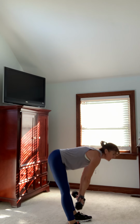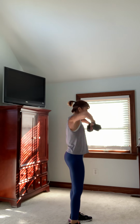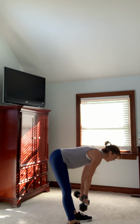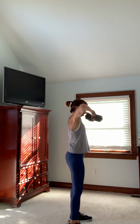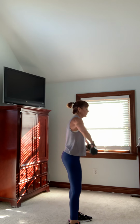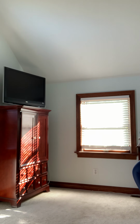So this is, I find, it helps your form a little bit because you can really focus on the upright row. So go down maybe 1 more. Nice high pull. Last one. Good job. All right. A couple of shoulder rolls always in between to get that dynamic stretch. Good. All right.